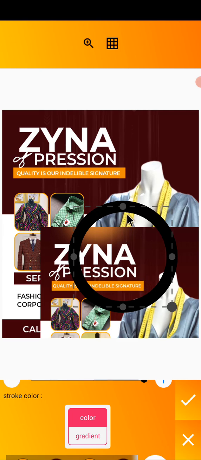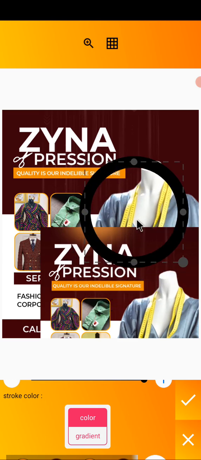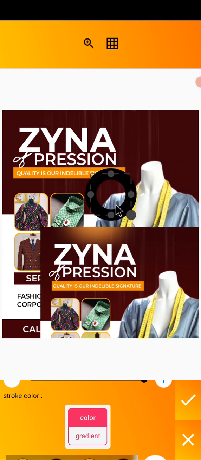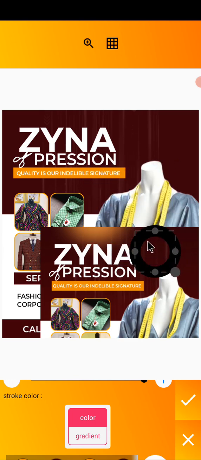So now I'll just scale it down to actually eradicate this particular empty section of this shape. You scale it down until you're no more seeing this inside empty space. You stop from there. If I'm still seeing it, I'll not stop. You scale it again, I'm still seeing it, I'll not stop. This is it. So you scale it until you are no more seeing it.